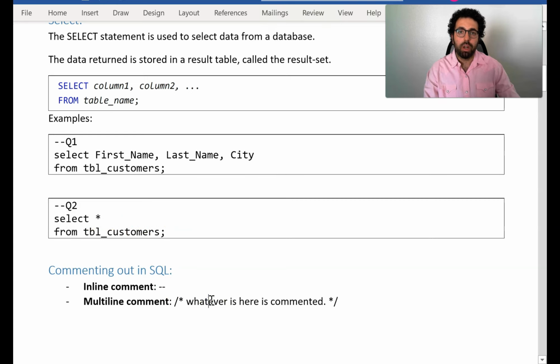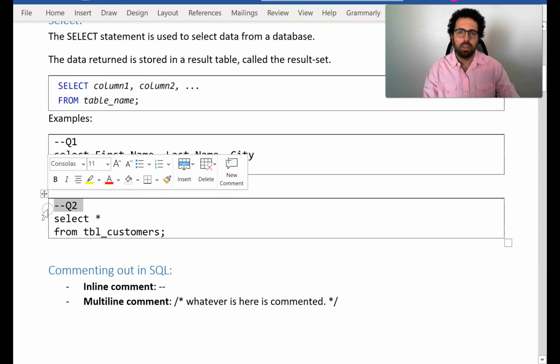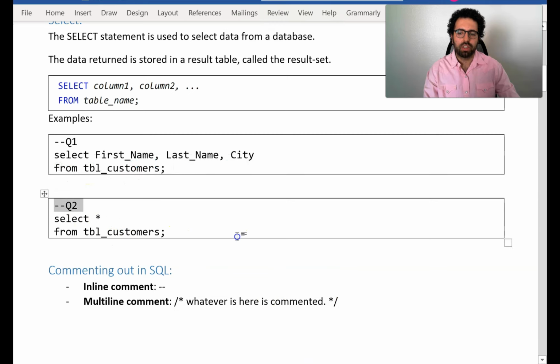But if you want a multi-line comment, whatever comes between slash star and star slash is going to be commented out. Mostly we are going to be using dash dash in this video, as we have been using in the first two queries.